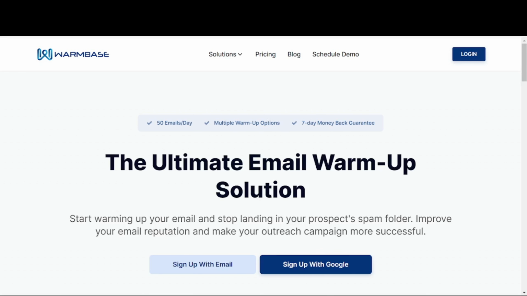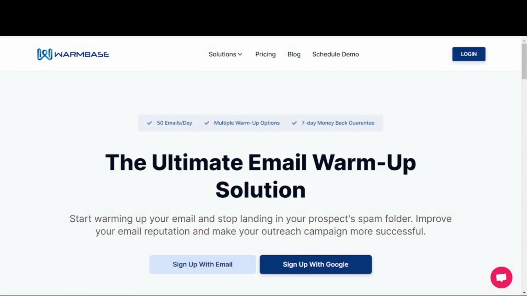Because when you warm up all your email addresses, what Warmbase will do is they will use your email address to send multiple emails to their own back-end email addresses, and they will reply some of the emails so as to prove to all the ISPs that, hey, this particular email address is pretty active and people are responding back to this email address. This will heighten your reputation within all these ISPs like Gmail, Yahoo, because most of your email leads will be using either Gmail or Yahoo anyway. All right. So from there, it's easier for your emails to land into the primary folder of your target list.